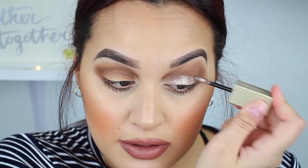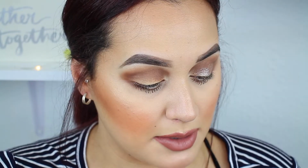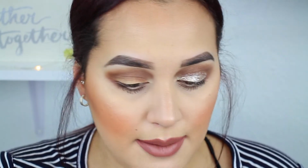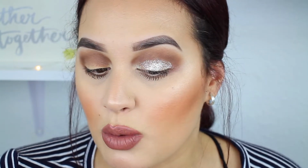I'm gonna start with Smoldering Satin. Oh my god, I love these glitters, they're so beautiful. This is Diamond Dust. I'm just gonna do a little bit of this, and I don't think these colors are gonna be 100% the same, but we are just trying our best, honey. So just do a little dab, and if it's not perfect, it's okay. So that is Smoldering Satin and Diamond Dust mixed together. Do you see how freaking sparkly that is? It is stunning. We can't deny it, right? Okay, let's go ahead and move on.